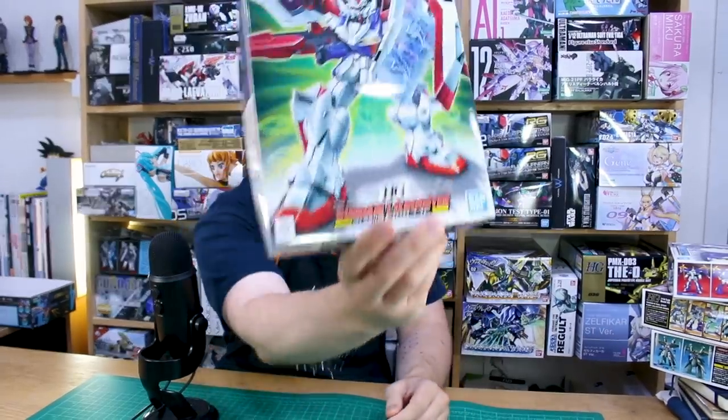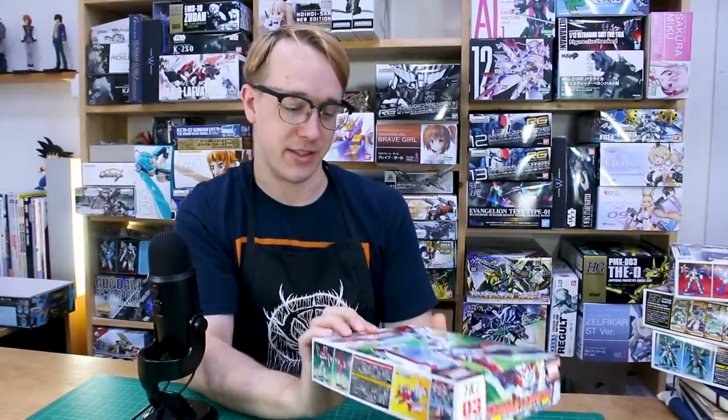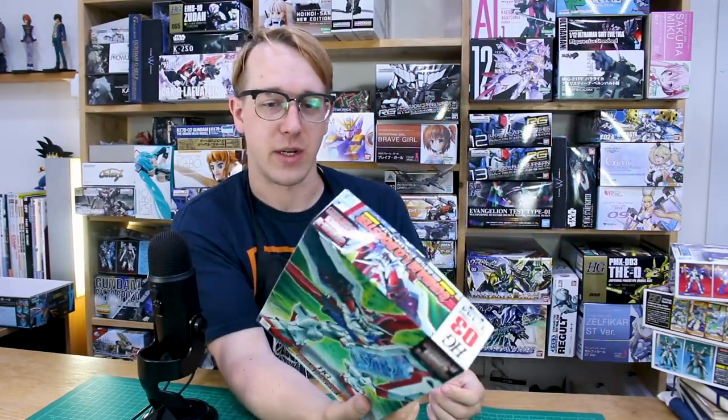So the LO Booster, or as I was young, I always thought it was called just the Low Booster, but I was just reading the Japanese there, it says LO Booster. Anyway, whatever you want to call it, it's got some big claw weapons that really remind me of the Zoids Geno Breaker, which was the one that has the big claws on the side. It looks exactly like that. They're like shields. It also has big claws that act as energy weapons as well.